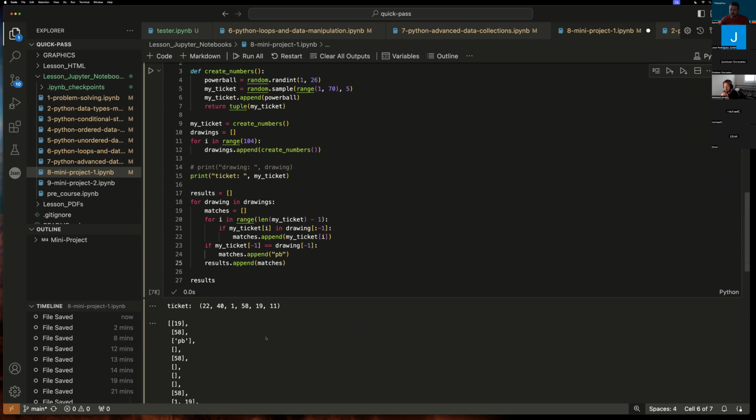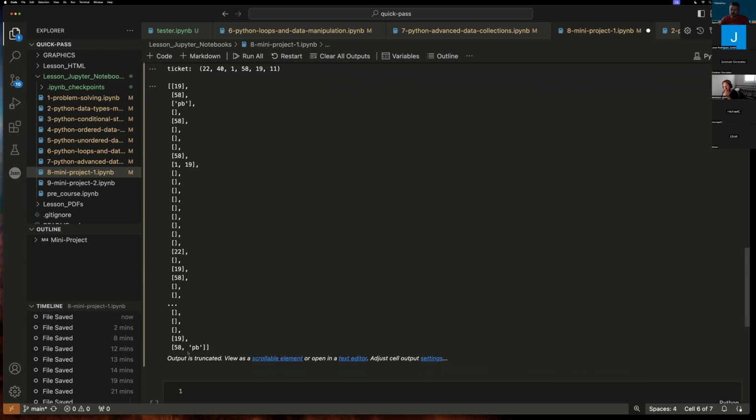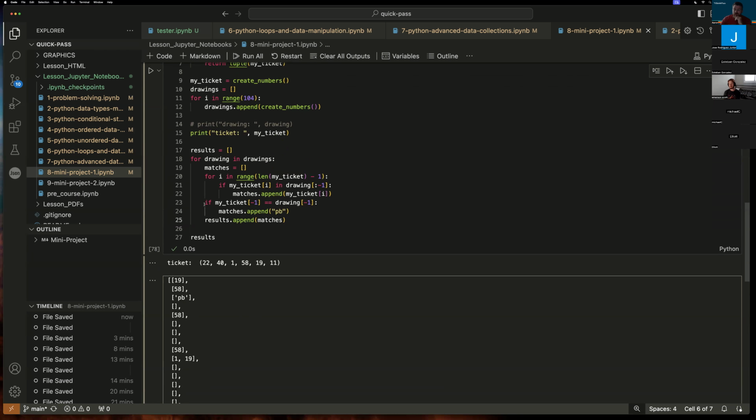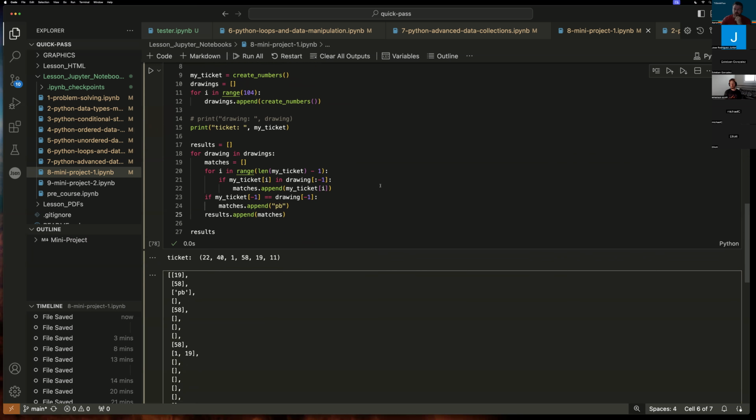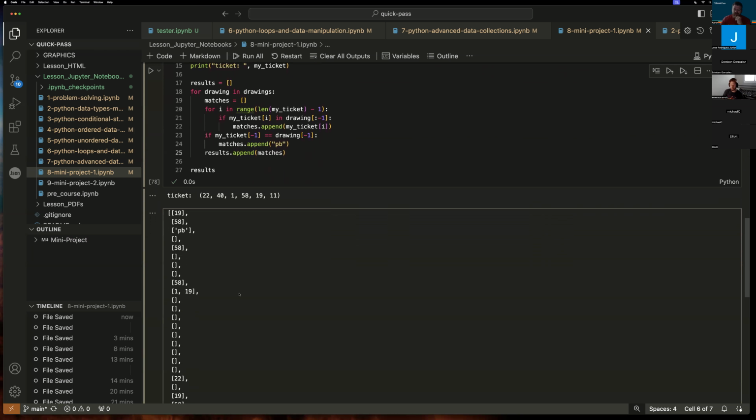And that's why the while loop would right now help out, right? There's one. Are you going to look through more? Oh, okay. I was going to, because I had to open up my scrollable element to find it. Yeah. So there's one there. So it is working now. And we know it's going to work because the way it's structured now, we have our for loop. The for loop finishes, checks all those numbers, then checks for the Powerball. So that will work. And so, yeah, when I said that initially, I was like, no, we're going to go ahead and test it with a bigger loop to see where we're at. And then when I saw that, I was like, yep, there it is.